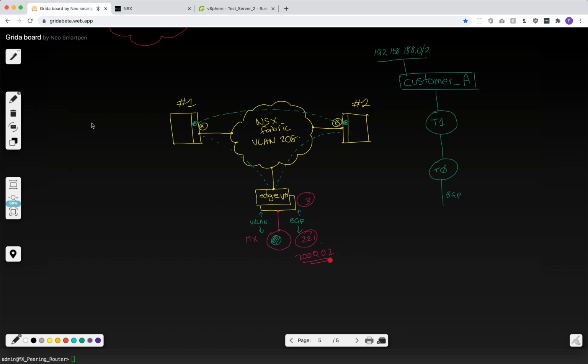So I just need to make sure we have the corresponding correct configuration now inside my NSX fabric. You can really think of NSX as just one giant router that we configure centrally through the NSX-T manager.